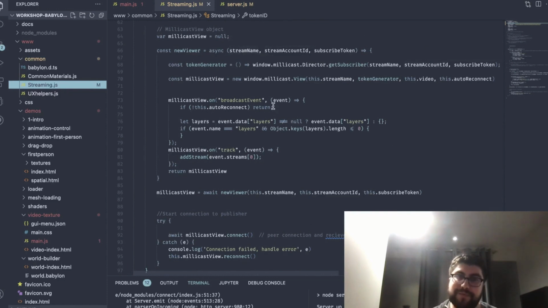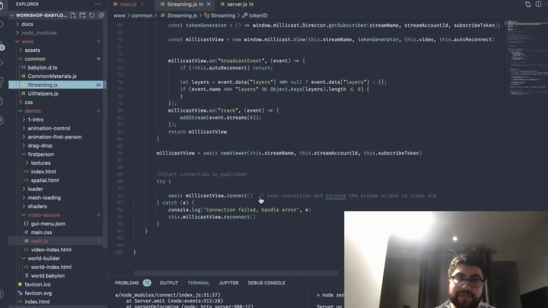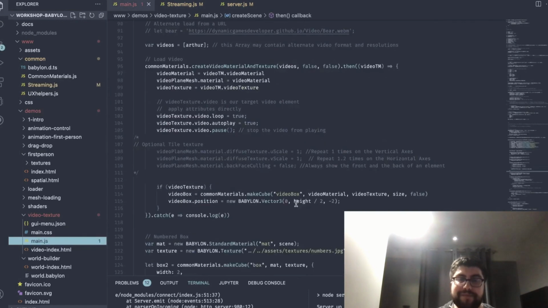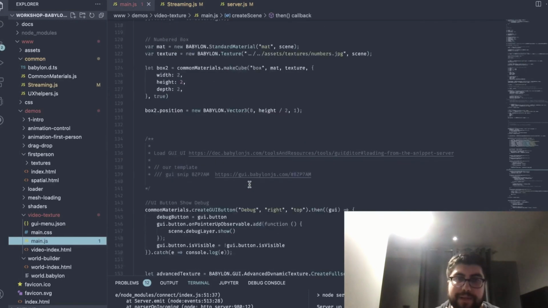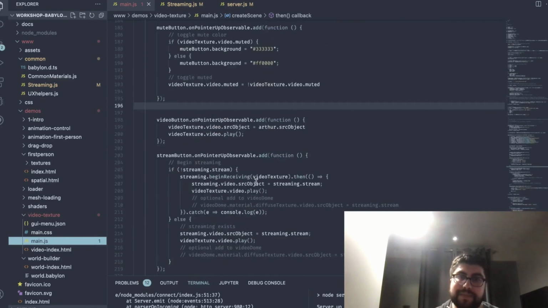We're generating a token for authentication, and then we're setting the view properly to actually get the stream URL. So we are broadcasting, we're getting the event, we're setting the keys, we're making sure that it's all good and proper so that when we go back over to the main.js, when we have the video texture going on the way that we want it to, it's going to be able to see the stream exactly the way that we want it to.